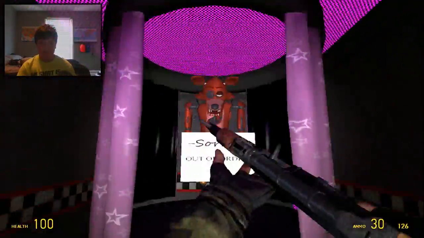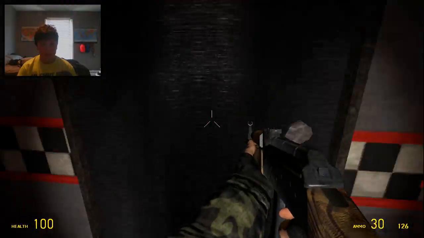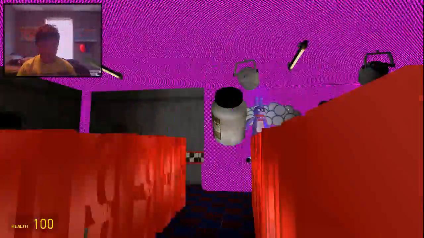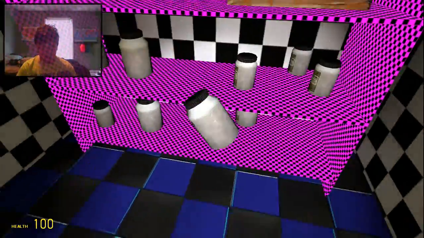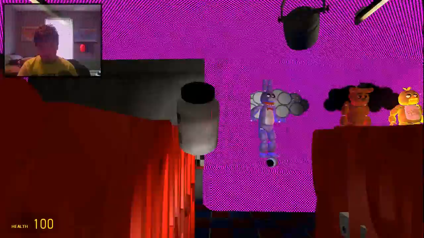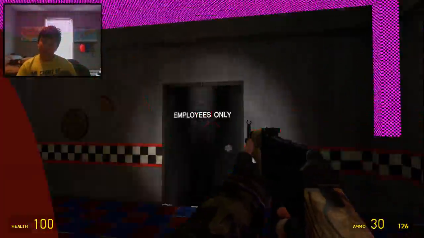Foxy, here, I have an offering, a peace offering. Go in here, grab a jar. I have a peace offering for you, Bonnie. There you go, Bonnie. Peace offering for you, Freddy. Peace offering for you, Chica. Thank you. Okay, let's go into the employees only.